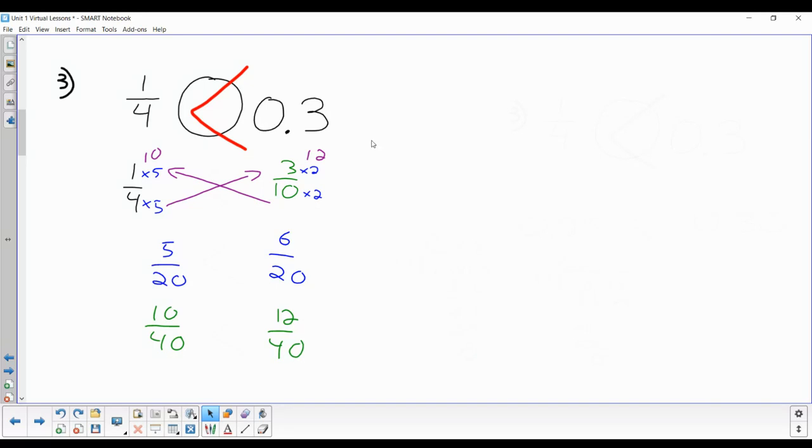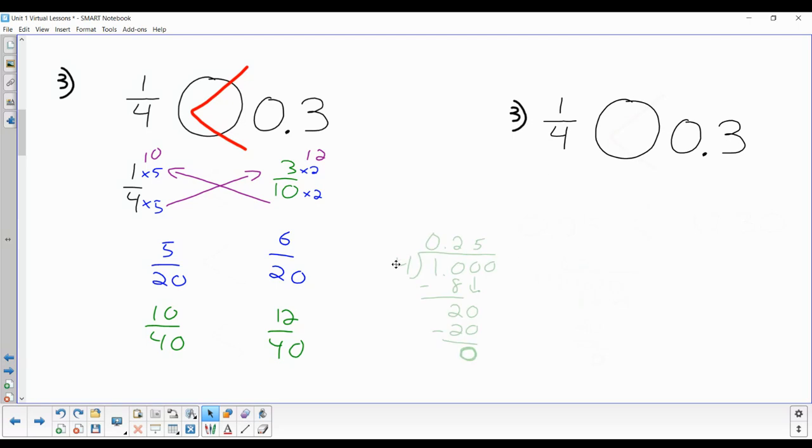But I don't have to do fractions. If I wanted to take the same problem and make them both decimals, I can. If you know what 1/4 is as a decimal, that's fine. You could just make it a decimal. If you don't, you do the long division, and you find that 1/4 is 25 hundredths. Now I did say make them the same.